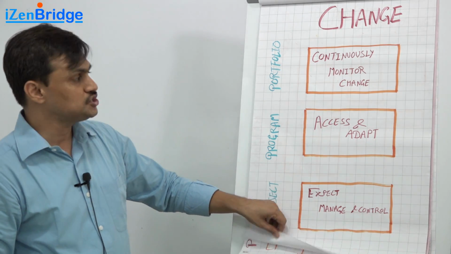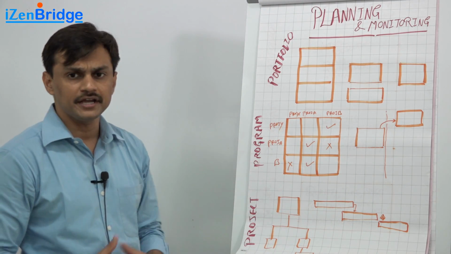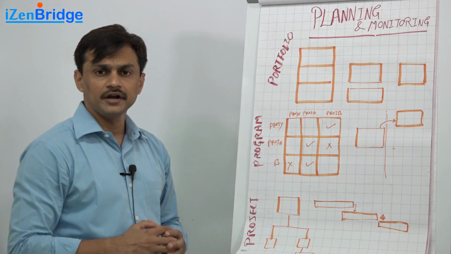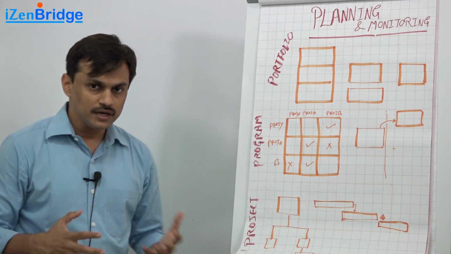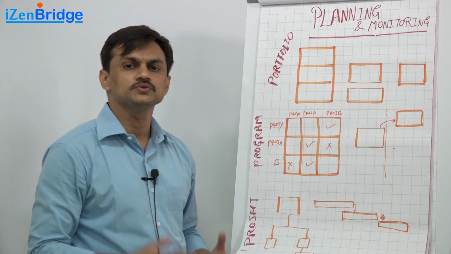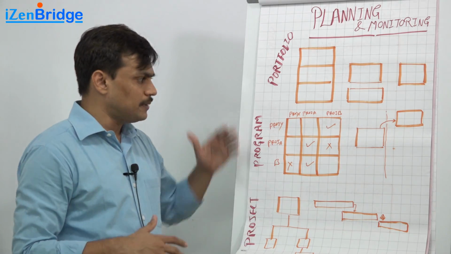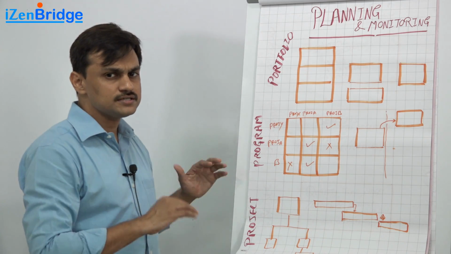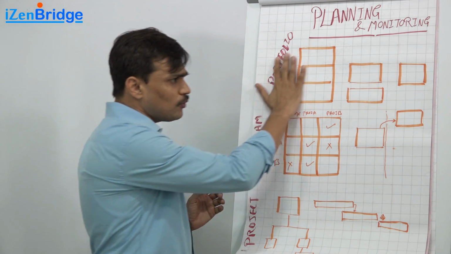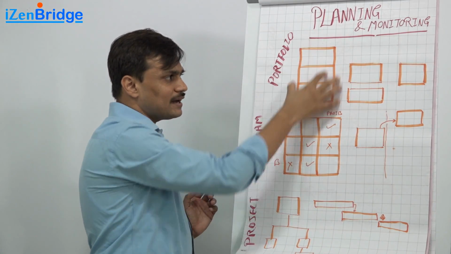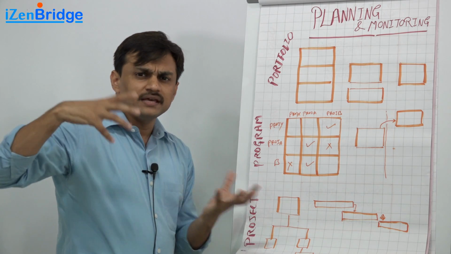So this is how changes are done at D3 level. Planning, monitoring and managing. How planning, monitoring is a bit different at these 3 levels. Since we are learning project management, we will get into the details of project level planning, monitoring and other stuff, but here we are just taking a view so we understand how these things are different at portfolio and project level.